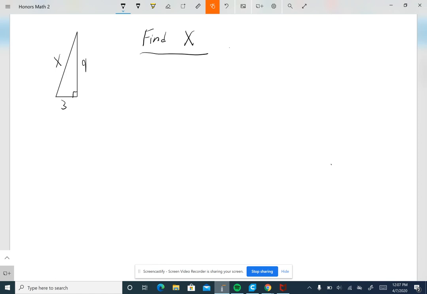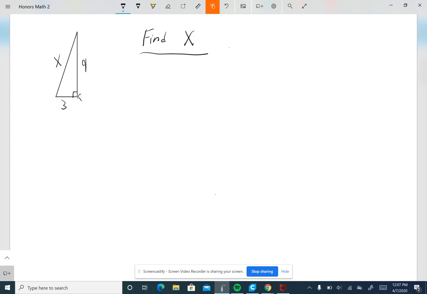Hey guys, this video is just to help us remember a short example of the Pythagorean theorem and also to review how to simplify square roots. Okay, so remember, if we have a right triangle, it's key that we know that we have a right triangle, and in this example we do. So they've asked us to find x.